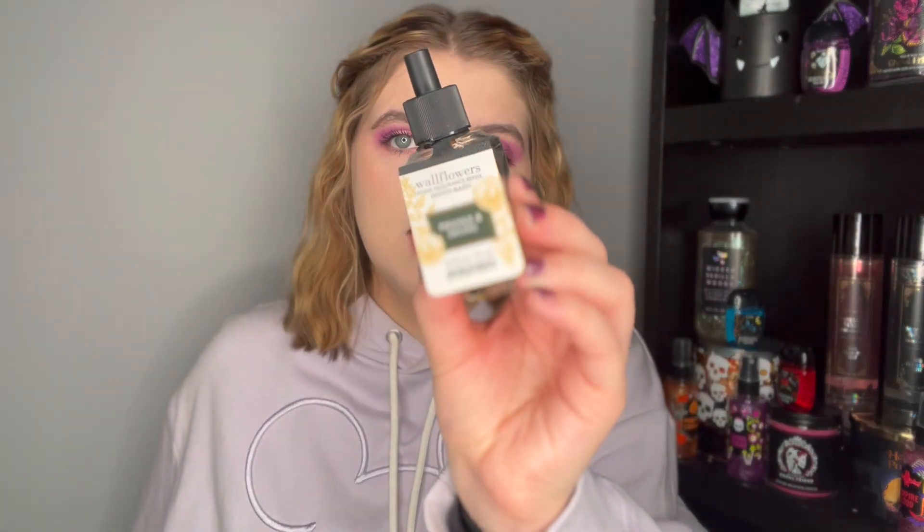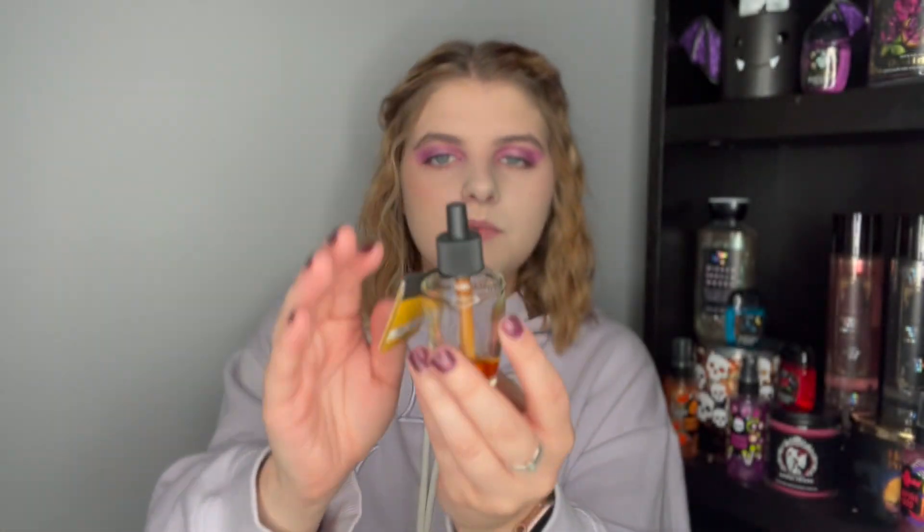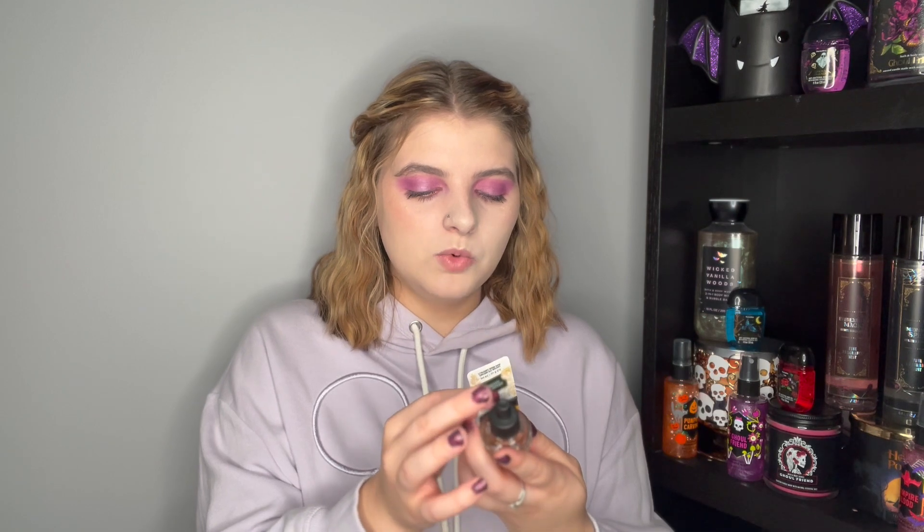This wallflower — I don't even want to talk about it. It's the worst wallflower I've ever had. I got Cozy Getaway at the outlet for a dollar and I understand why it was a dollar. It's black tea leaves, cedar embers, and cashmere blanket. It smelled good for about 30 seconds, then nothing. If you had a better experience, let me know. On the other hand, Thanks and Giving wallflower — juicy red apple, gooey caramel, and praline pieces — was very very strong for about two and a half to three weeks. I pulled it a little early once it stopped smelling, but it was great while it lasted.